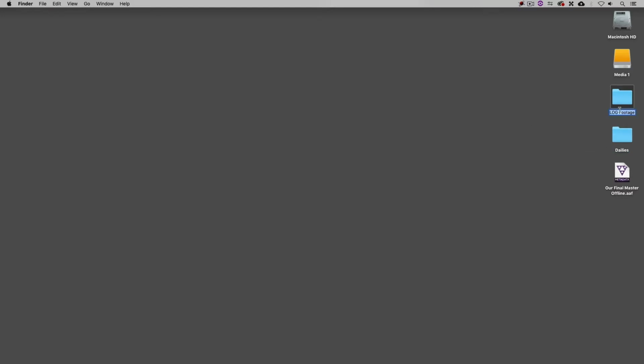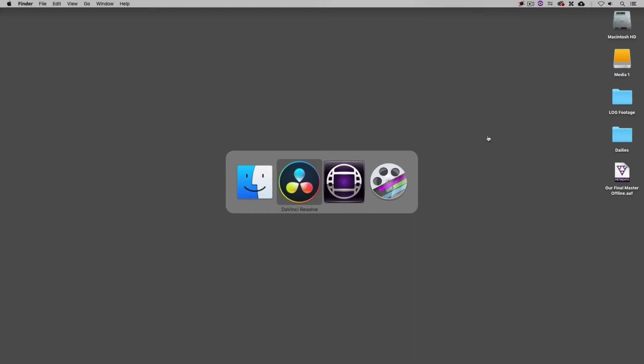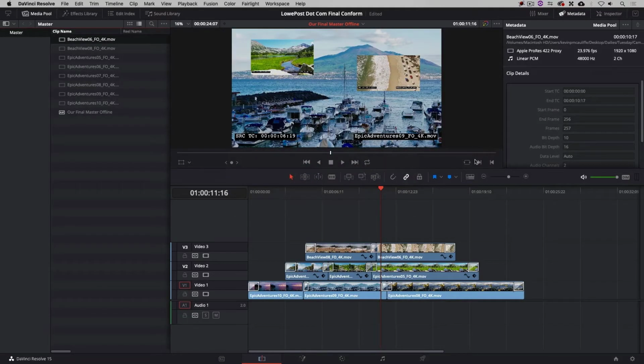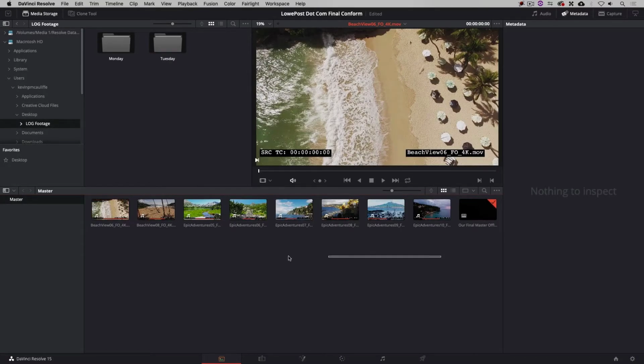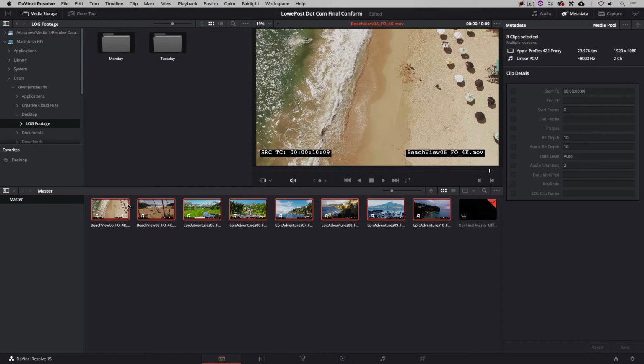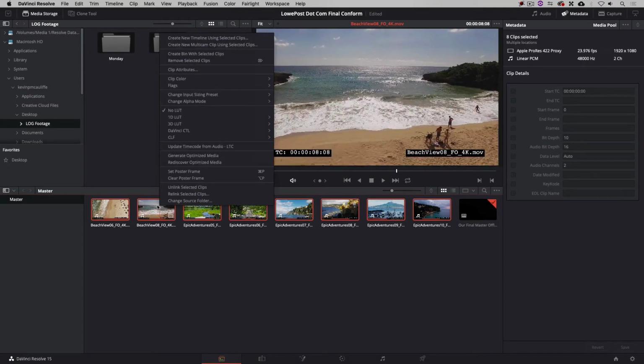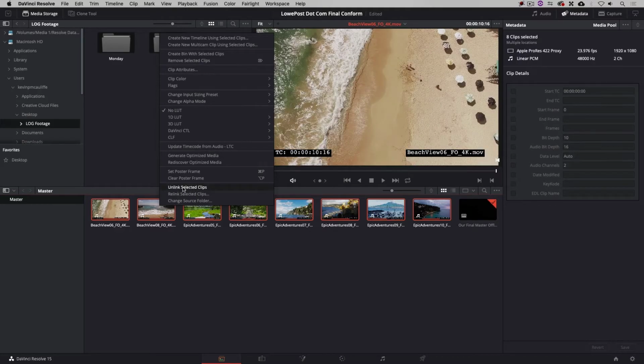I'm actually just going to copy the name of this log footage folder, and I'm going to Command or Alt and Tab back into DaVinci Resolve. Let's go back to the media pool, and what I'm going to do is I'm going to select all of these clips. Now with the clips selected, I'm going to right click on them, and what most people think that I would do is I would come in and unlink the selected clips and then relink to the new ones, but I'm not going to do that. Because, again, organization is important. I have everything mirrored in that high-res folder. So what I'm going to do is I'm just going to change the source folder for these files.